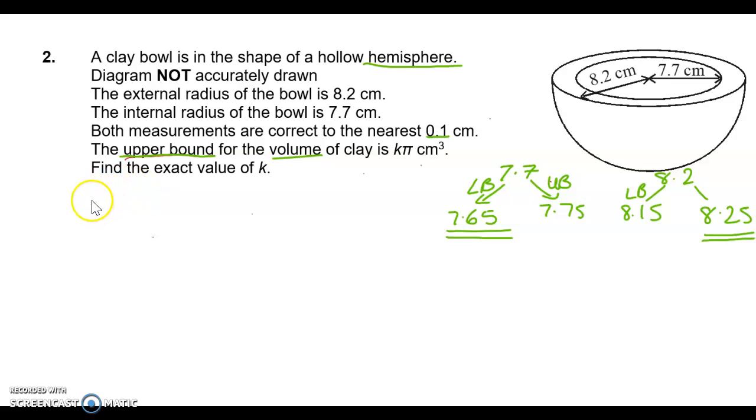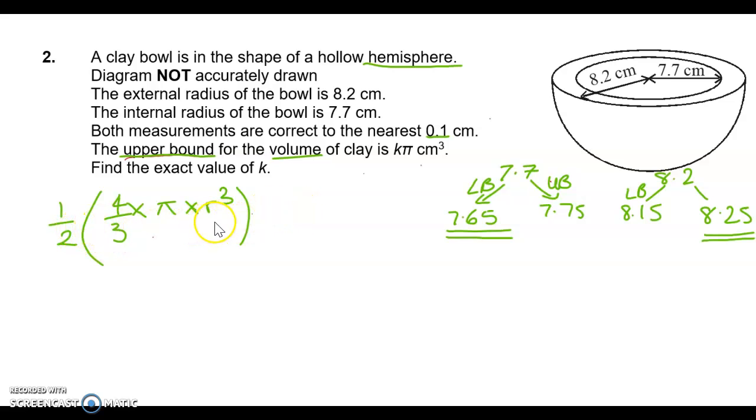So we're going to write our formula for working out the volume of a hemisphere. The volume of a sphere is 4/3 times pi times the radius cubed, and we are going to half that. That is our formula, one of the things that you should remember or put down on a piece of paper, and the last thing you look at before you go in the exam.